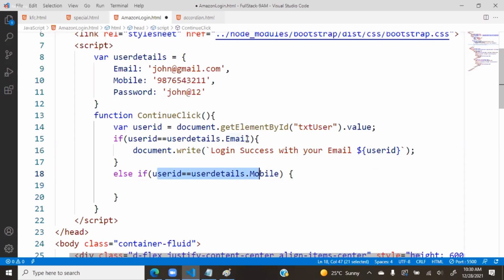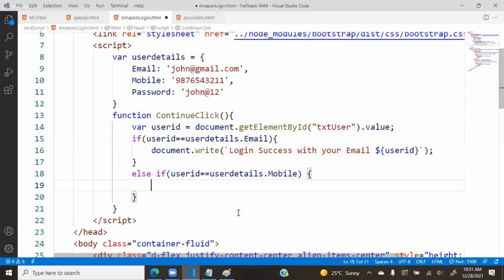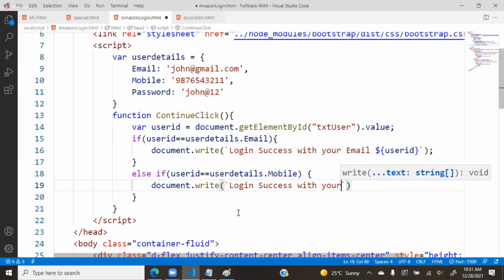You may ask, why can't we write or? If you write or, you know the problem we just discussed: we cannot write in one line. If you write in one line, you can display only one message. Which one is wrong, you can't correctly display, either email wrong or mobile wrong. For that, we have to define this. Now see here, we will put another one: document.write, login success with your mobile.